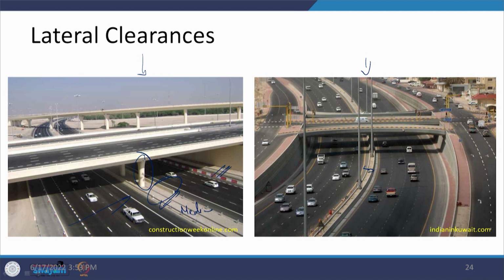At the side also, whatever side we are providing, the margins are there. If we are providing the footpath, then the footpath has a clearance of either 1 meter, or if you are looking at an urban side, then we have 0.25 meters or 0.5 meters additional spacing being provided on the side of it.